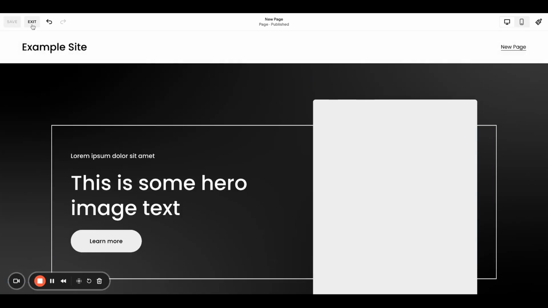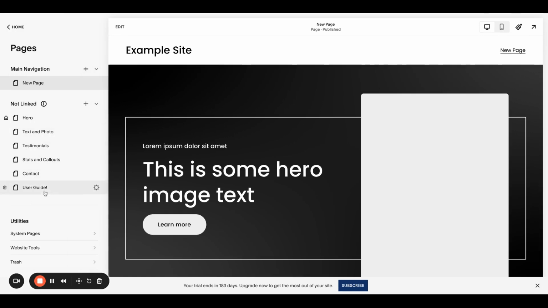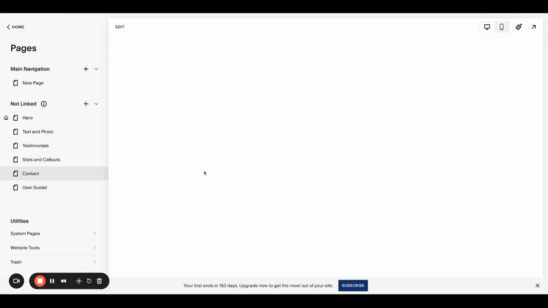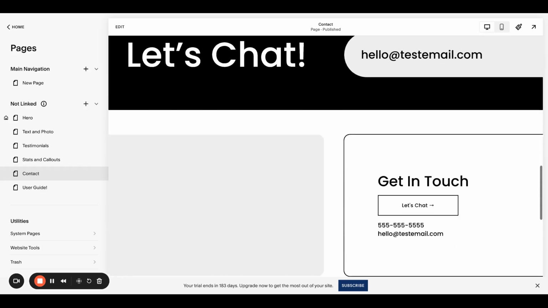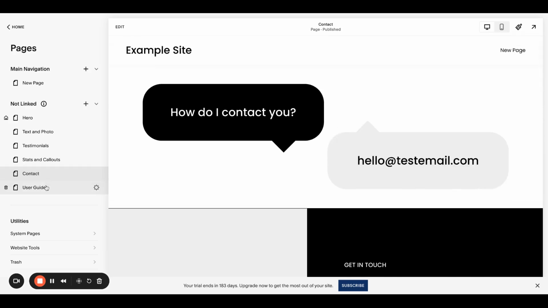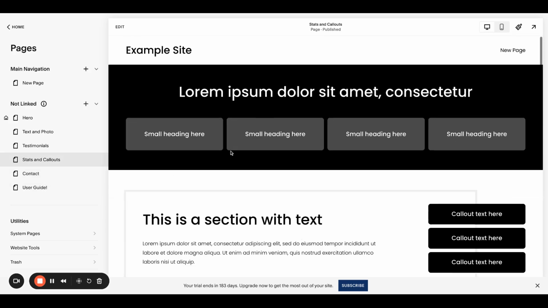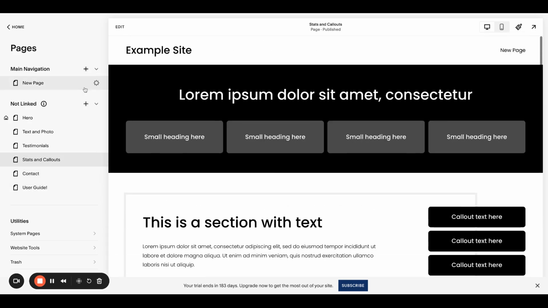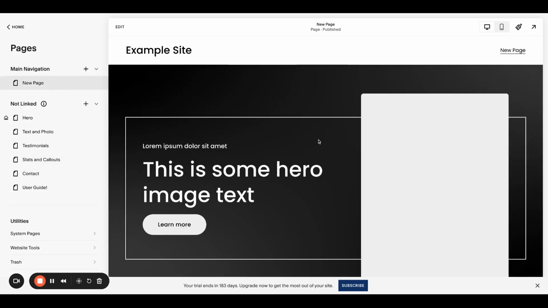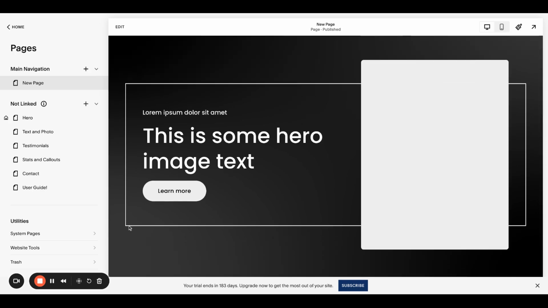So kind of start building stuff out the way that you like, just based on what you favorited. I'll even pop back in and be like, okay, wait, I actually want something different for contact. Or I want to use a section in stats and callouts and actually use that for contact. So I'll kind of scroll through and favorite more as needed as you go through. Or again, you could favorite all 50 so they're all there. So that's kind of step one to starting to build this out.